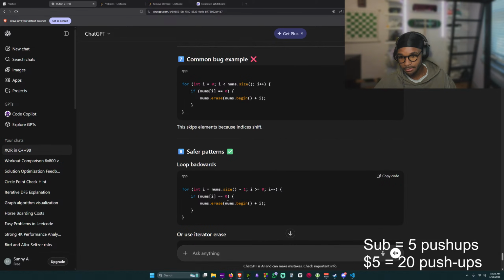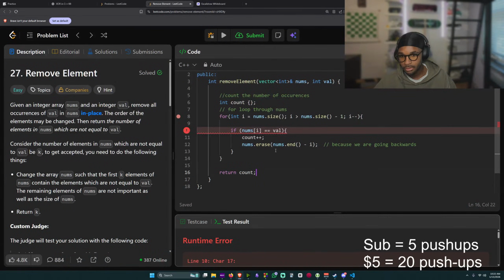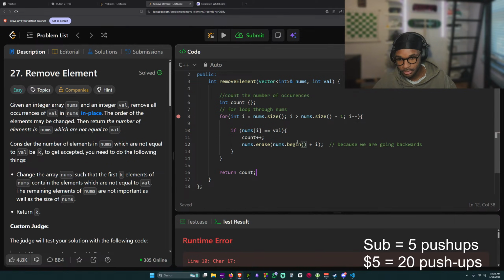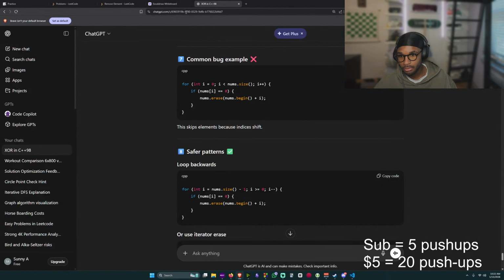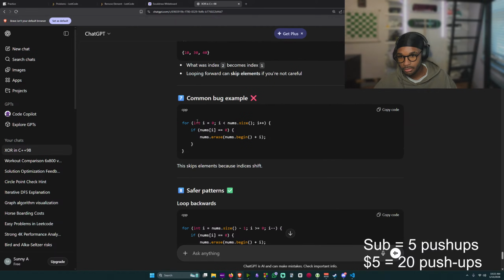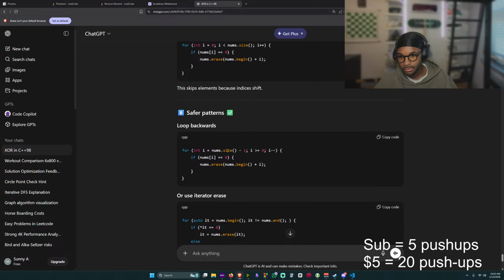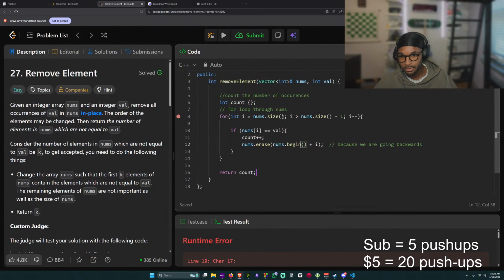They just did nums.begin plus one. They did begin. n equals 0, i equals nums.size minus 1. I think we didn't do that.